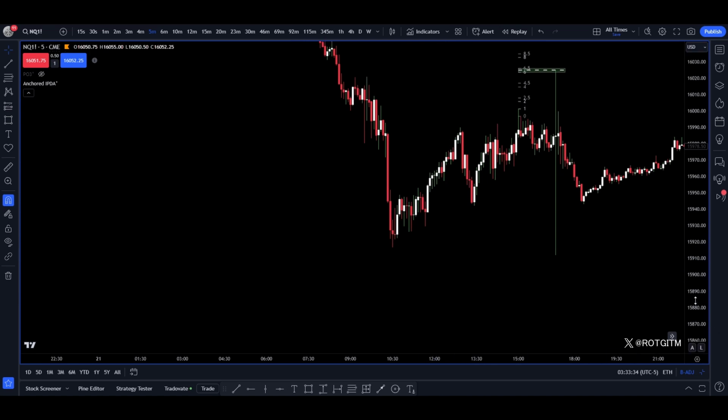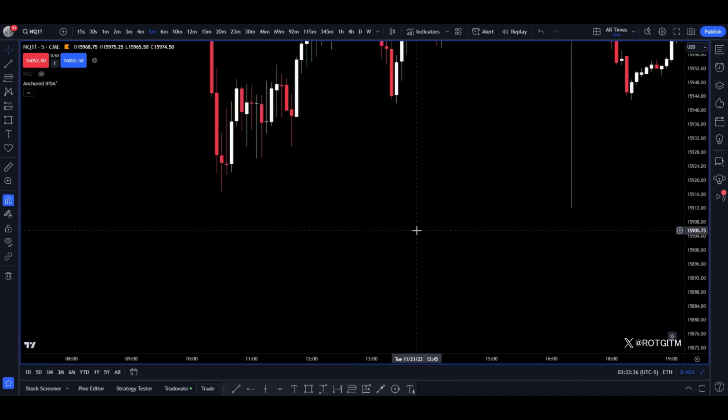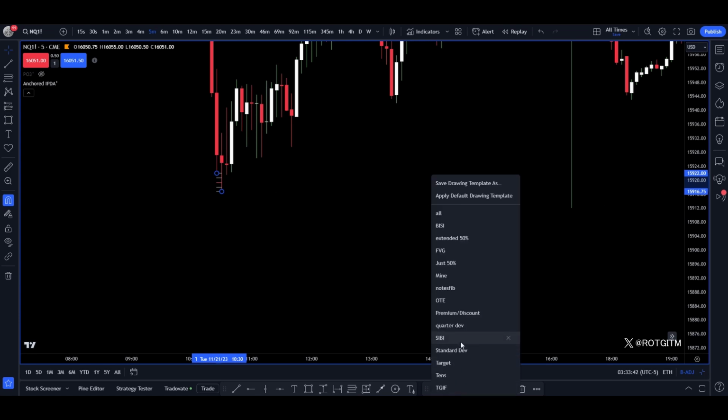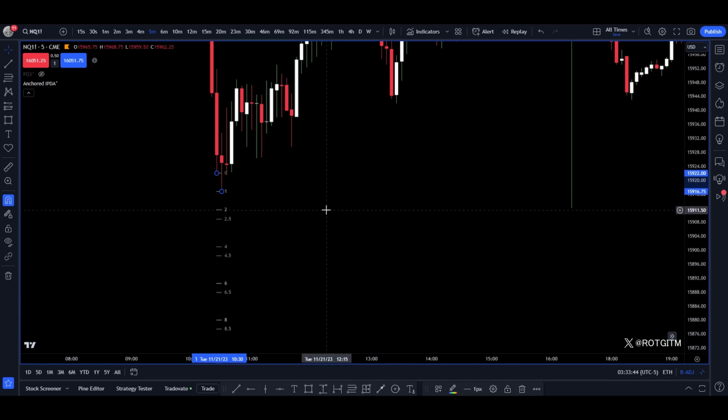Let's find out about this low over here. I didn't even check that one. So we've got this low here to our little standard deviation, just shy of the 2nd standard deviation. So what if we do the subsequent candle?